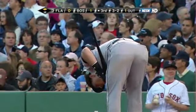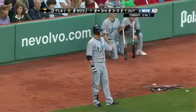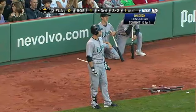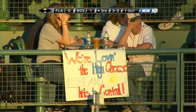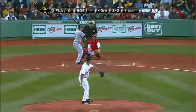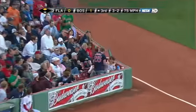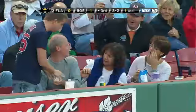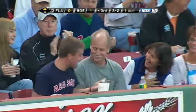But he's got a nice curveball. A lot of people don't give him credit for it, and I'm giving him credit for that curveball. You see enough knuckleballs, the 72-mile-an-hour fastball can look like sneaky cheese. Oh, yeah, that's sneaky cheese. We don't want to get into that. We're not going to drop any salad bombs tonight. Wake's got it going on. Loving the high cheese. Yeah. This one foul down the left field line into the first row of seats. Well, there's some cheese. It's 75, a little harder than normal.